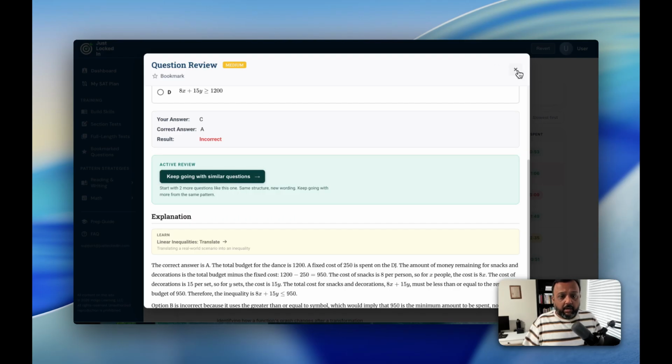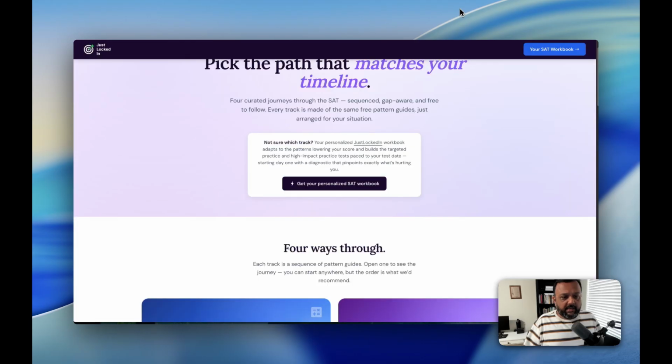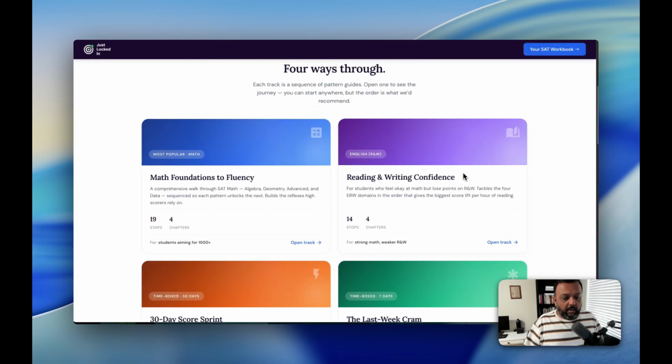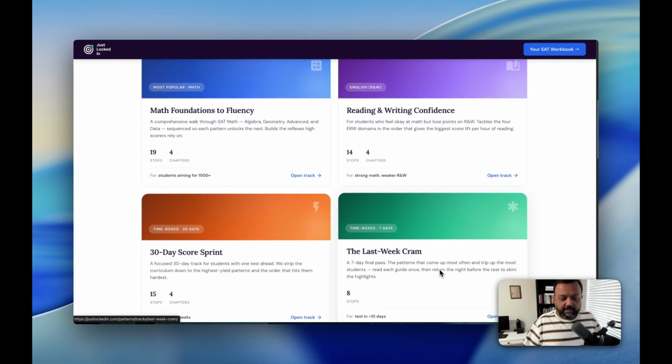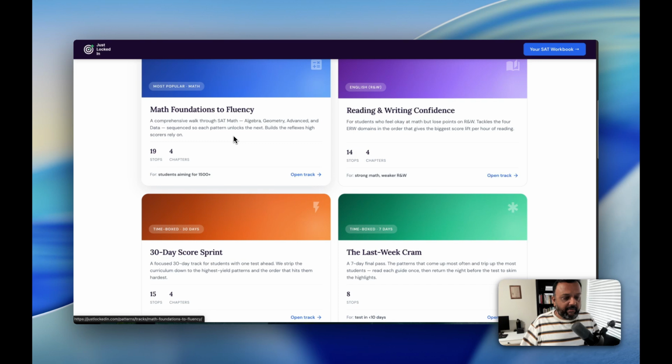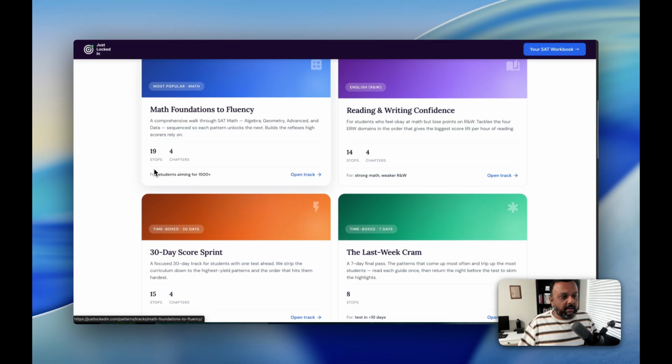Okay. Now I talked about all the free stuff, right? So what you can do is go to justlockedin.com/patterns. We got 4 curated paths depending on your situation. For example, just 1 week before the test, you can go review all the high priority patterns and the testing variations. Similarly, you have that for math, for reading, and then if you are 1 month before the exam, what it is that you need to plan for and practice. So you have all this information available for free.